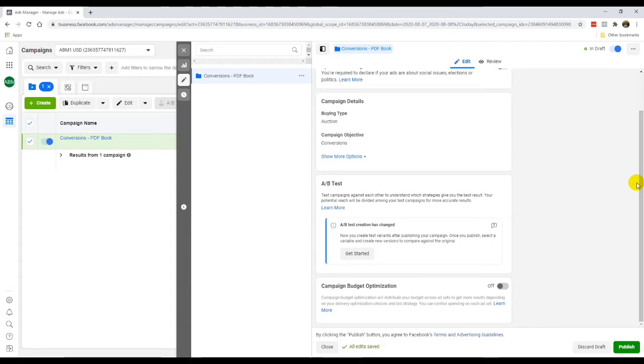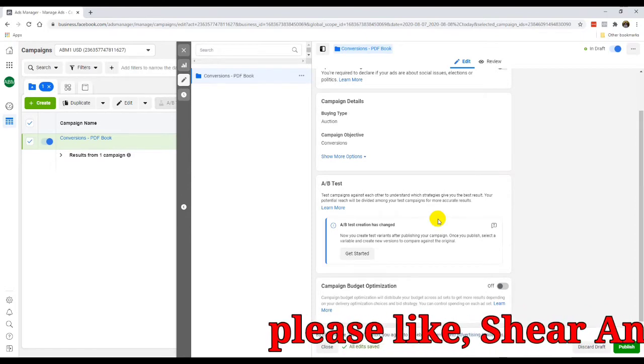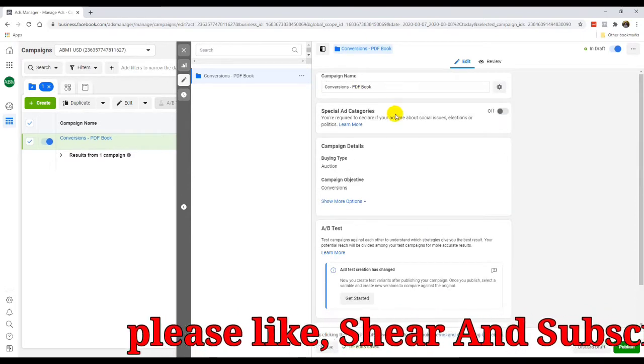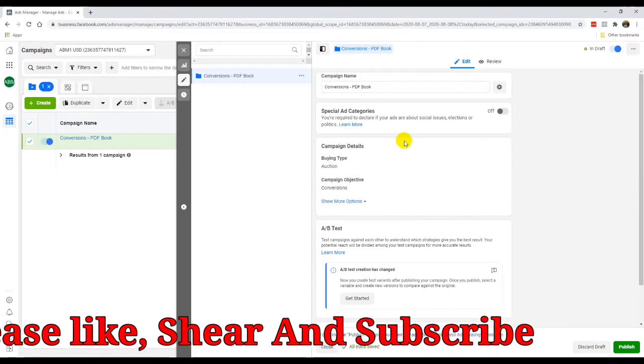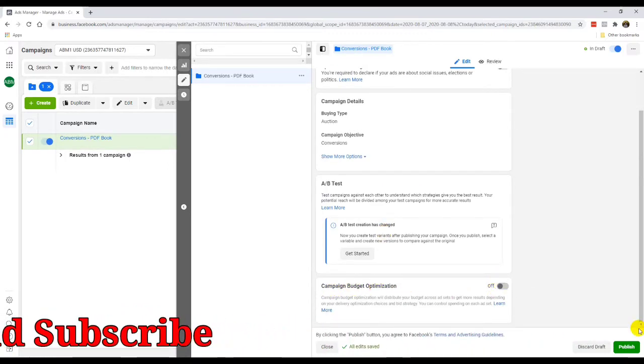This is something that's reserved only for a higher level, as you spend more money with Facebook ads or as you get more advanced, then you can get into CBO, okay? But right now, just ignore it. And what I want to say is that as far as campaign setup goes, it's actually very easy. You can pretty much leave all of this alone and make sure that campaign budget optimization is turned off. And we're going to click publish.